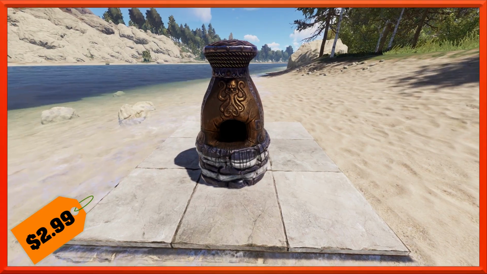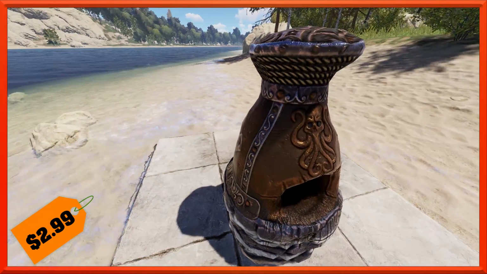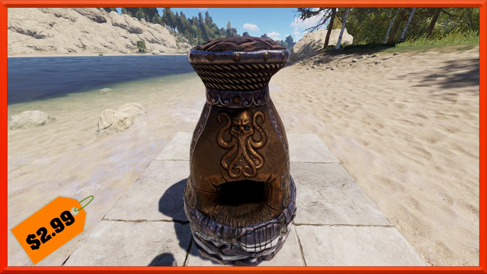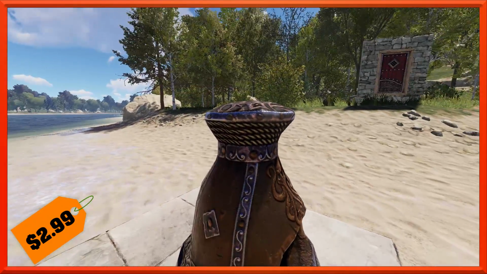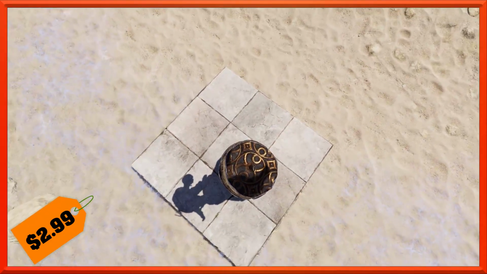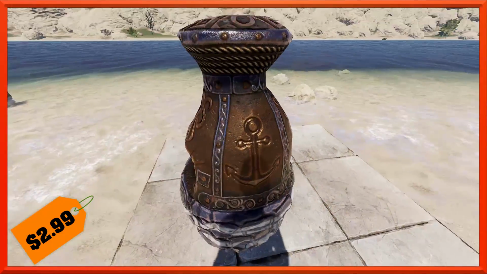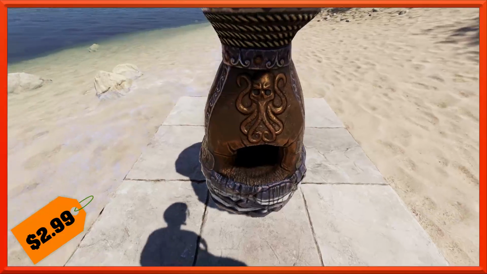Next up, guys, we've got the Treasure Furnace. This is also a special skin with the Pirate set this week. It's got this sweet kind of Davy Jones skull and crossbones on it, which is neat. It's got some rope wrapped around the top. It's got some sweet designs on the top, and pretty much all around it, you can see there's the crossbones again, and we've got an anchor on this side.